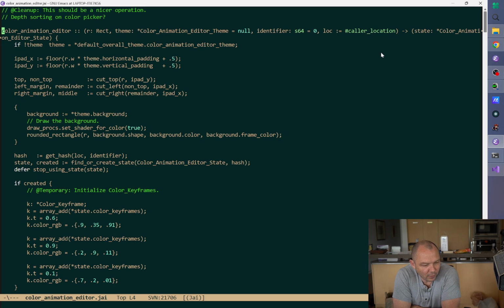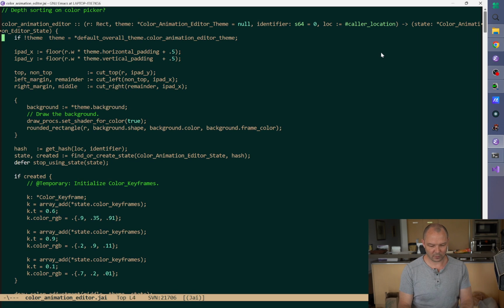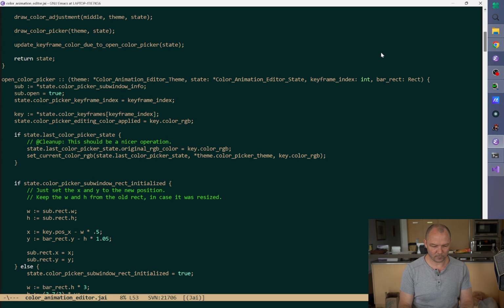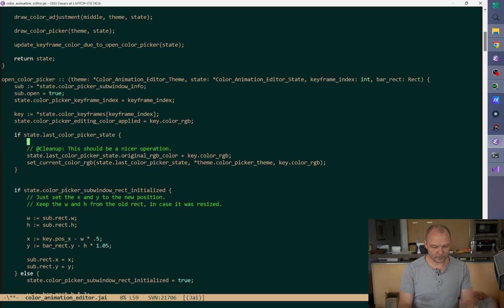But let's finish this. This should be a nicer operation. And we want to tell people about this too, because this is an improvement to the API. So this should, we're going to say, reset color state, I guess.